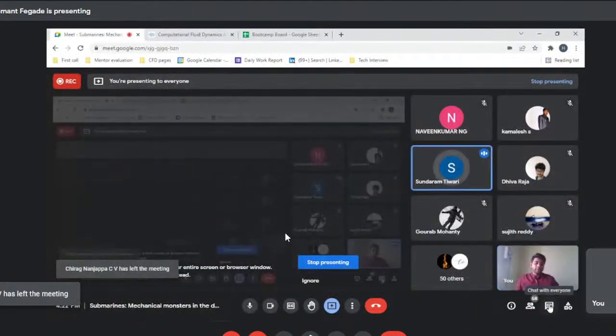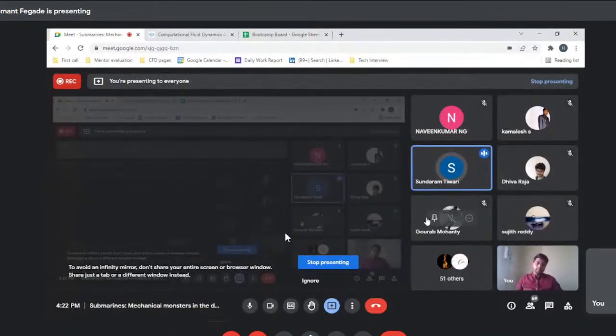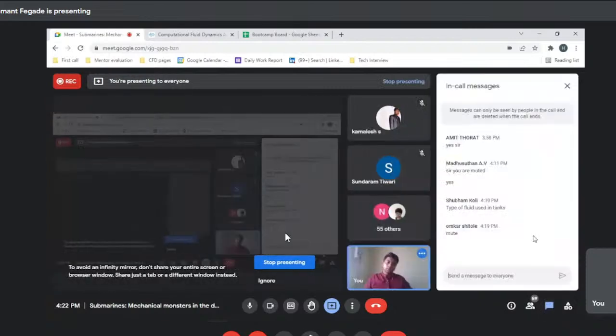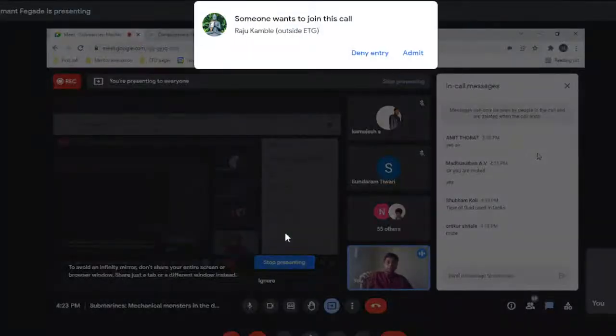Sir, if the submarine is not working or the engine fails, then how does it... Hello? Sir, when the submarine's engine is not working, then how does it come to the top of the water? Engine is not working, meaning... So I'll come to the propulsion system. I'll let you know about that in detail, how it actually moves underwater. So how the engine works, right? You are talking about how it is able to move without an exhaust system, without air governing the fuel, right? I'll talk about that in just a minute.